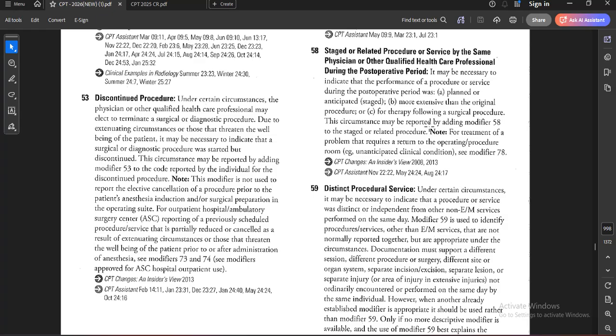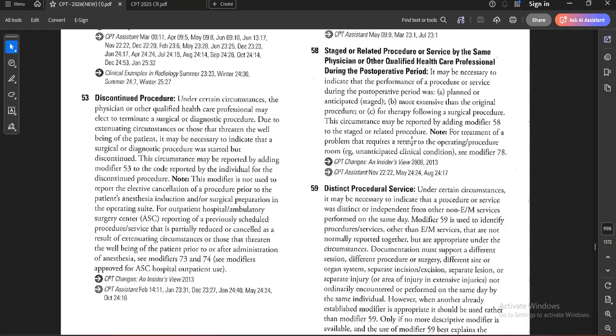In the initial procedure, the physician will perform a mastectomy, removing the breast. In the second visit, the physician will perform the breast reconstruction. So you will append the 58 modifier to the second procedure, not to the first procedure, because the second procedure is the staged procedure to the first procedure, like the mastectomy. So that is the CPT guideline.